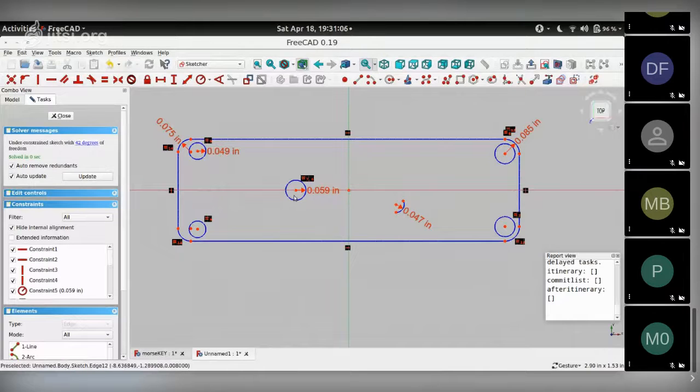So we have the radius for all the arcs and circles on the board. We can now start giving the XY locations of each of these elements. So that reduces the number of degrees of freedom. This one I know is located on this center line. So I choose those two. I choose the center point of this circle, and I choose this horizontal line, and I choose this tangent option over here, which fixes a point on the line. Actually, let me use this one, the tangent constraint. Yeah, this is the one I should have used, the one that I originally mentioned. Fix a point on this. So this way I can now move the circle in the X direction, but not in the Y, because it's attached to the X axis with the last constraint that we did.